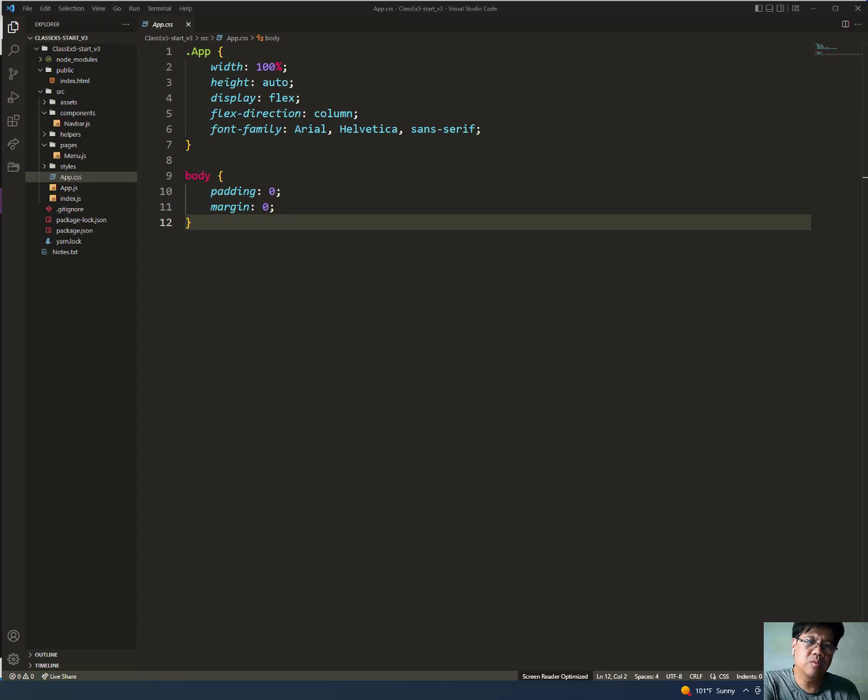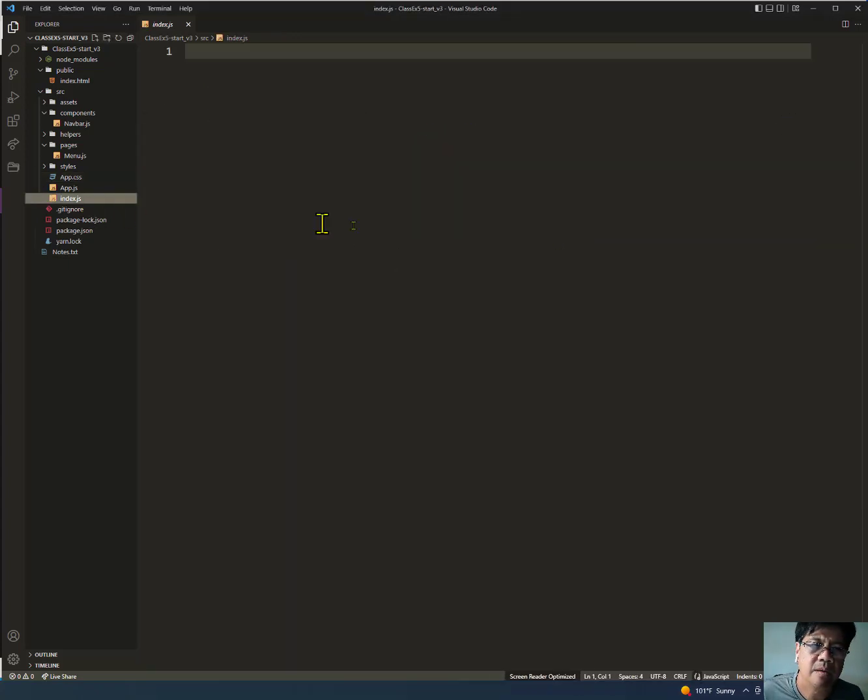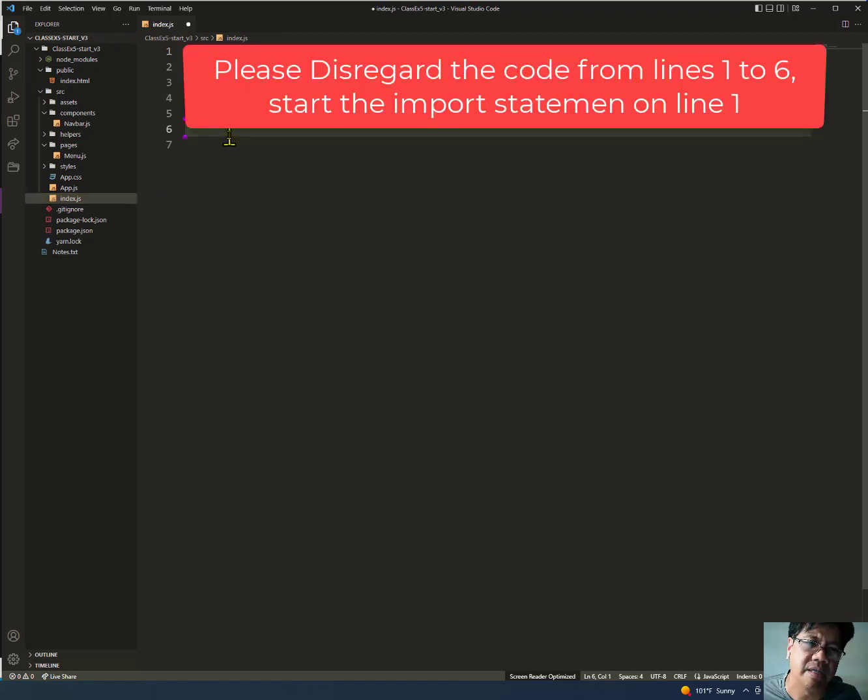Okay, so that's what the app.css file looks like. The second file that we're going to tackle is the index. I just put a 1 here, it doesn't mean anything. The second one is index.js, which is the next file, this one right here. So I'm going to have that open, with the sections as well.